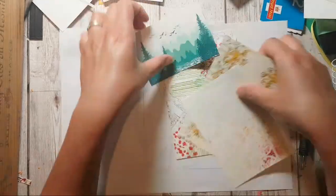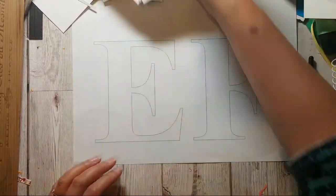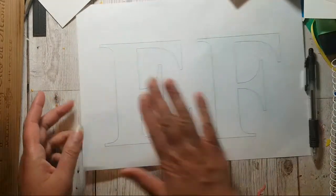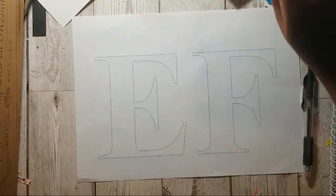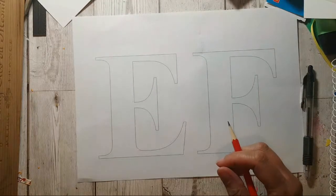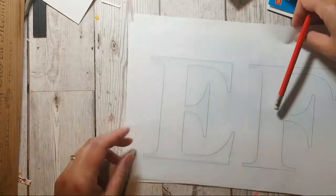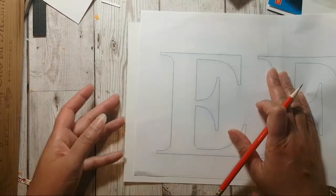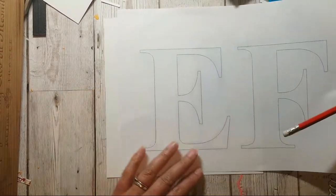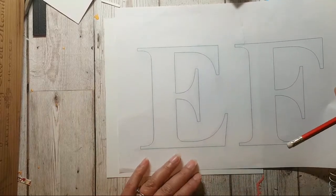Right, so here I have some more of my monogram letters ready to use. I've already printed them out and I've done the pencil on the back. I also have a nice sharp pencil here and I have a piece of cardstock. Now my idea for tonight is to do something a little bit different, and rather than stamping in the lines, I'm going to attempt to adhere paper within the lines.